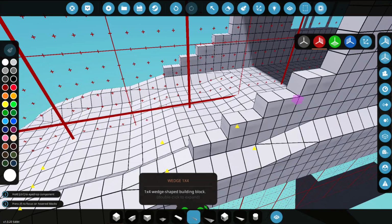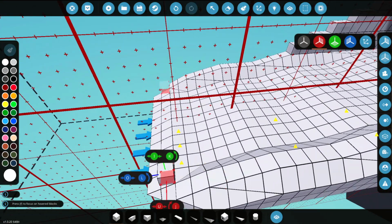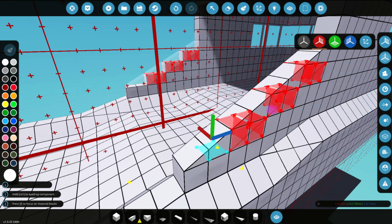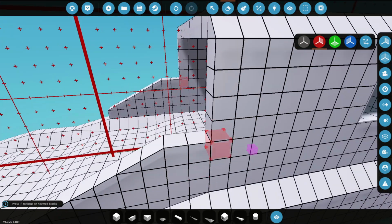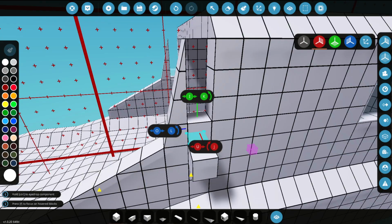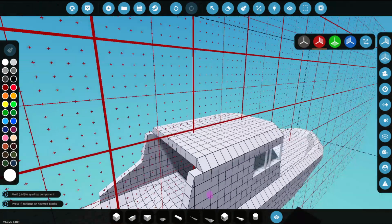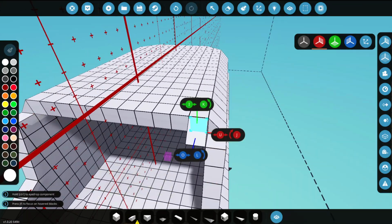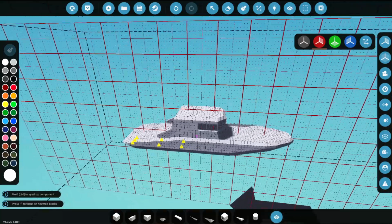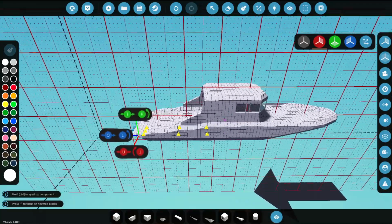Do all of this with 1x2s. Here we go, with these things. Up to the top. Here we go. Alright, that's pretty good. And actually, wait, we can actually then do this on the back end. I think that, in itself, actually looks pretty cool. So, yeah, we'll do that. Drag this across here. Go ahead and put this piece right here. And voila! There we go. We got ourselves a coolish looking boat.